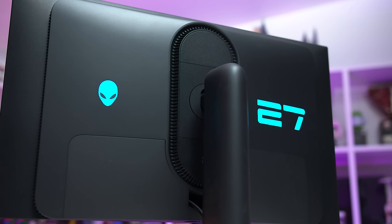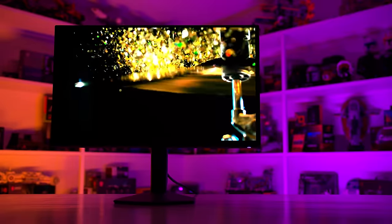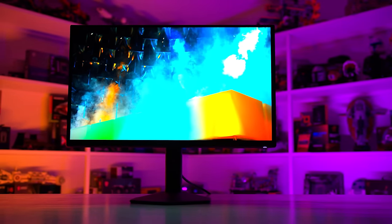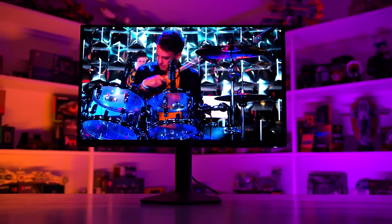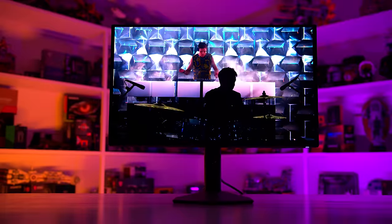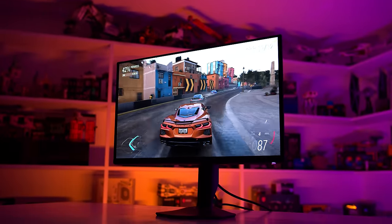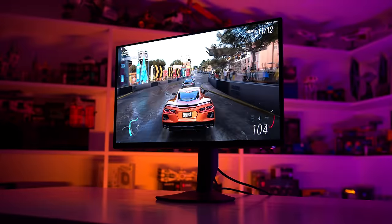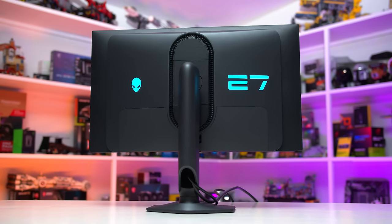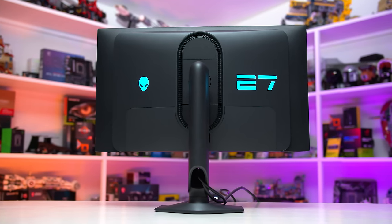I also think the Alienware model is more reasonably priced compared to previous 1440p 240Hz W OLED models, which are around the €700 mark at their cheapest. You're still looking at a 30% premium to get 360Hz QD OLED instead of 240Hz W OLED, so you'll have to decide whether the higher refresh rate, better text clarity, higher brightness in some situations, and glossy coating are worth it. I don't think that premium is outrageous as I do believe these newer QD OLEDs are clearly better, but at that price difference I could go either way.